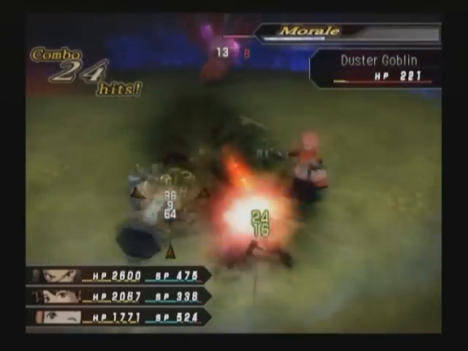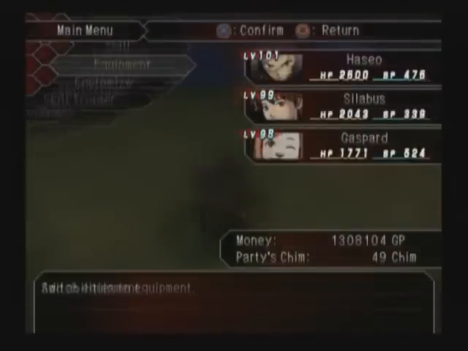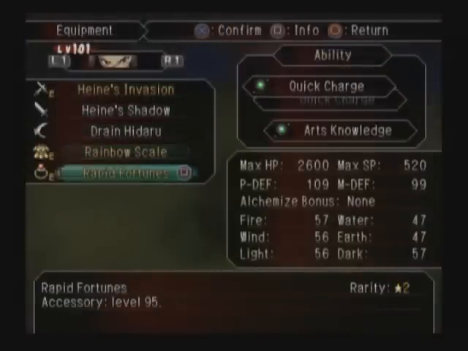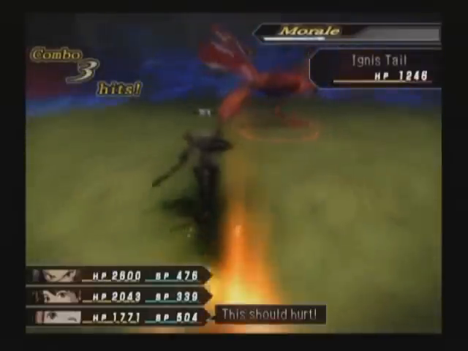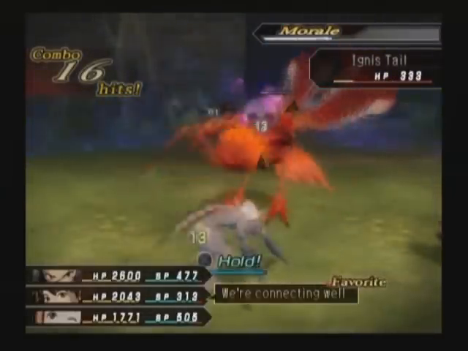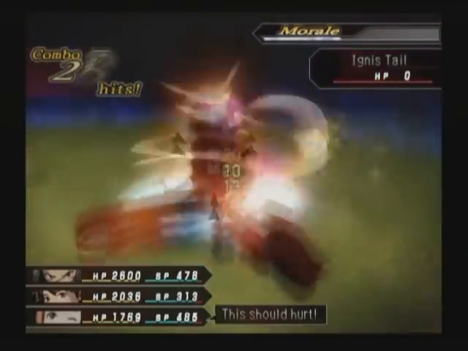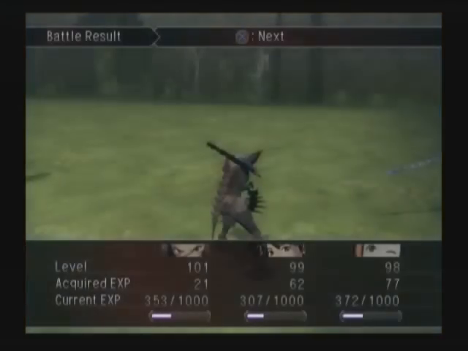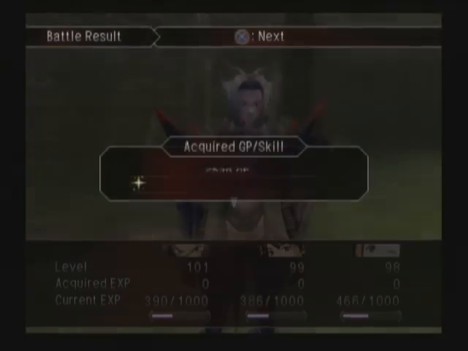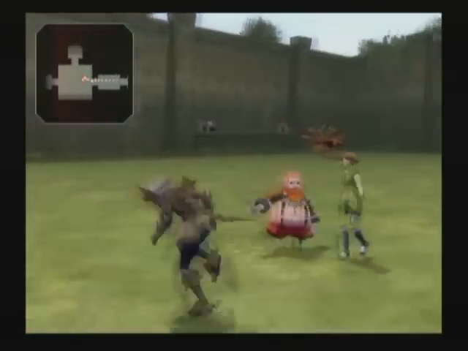Well, look, I wanted to Rengekia, but there's a recharge, and do I have fast recharge on? Yeah, I do have quick charge on. Now, these Ignis Tails here have a counter fire, so you usually can't get off a full combo, and you guys have to go and kill it. More dudes.